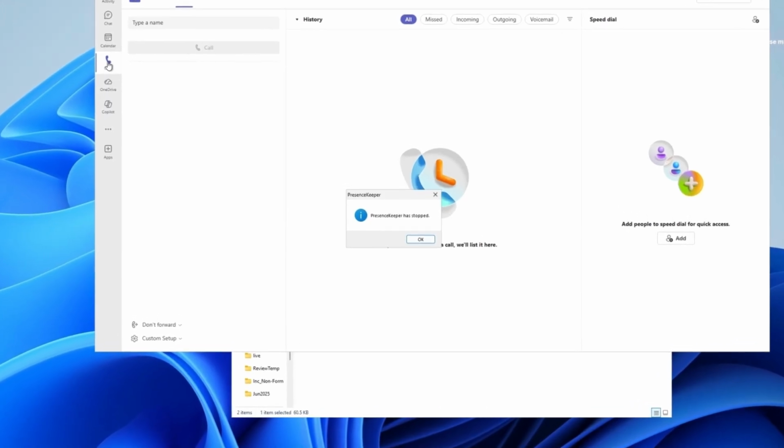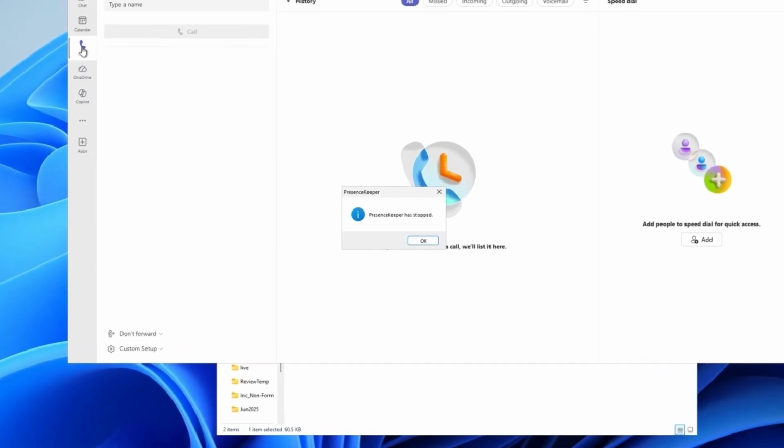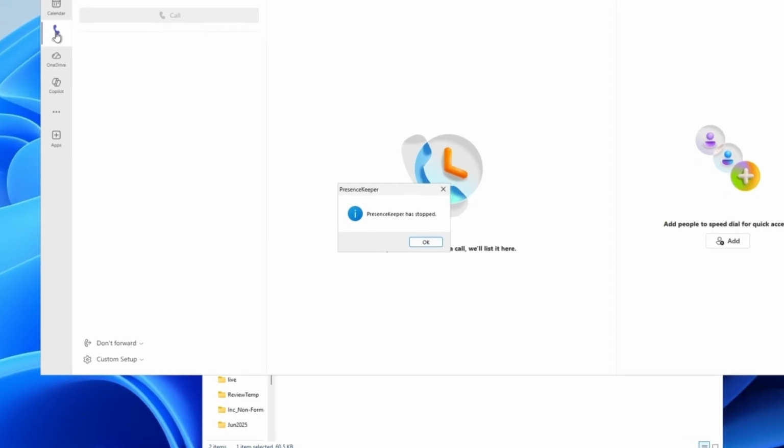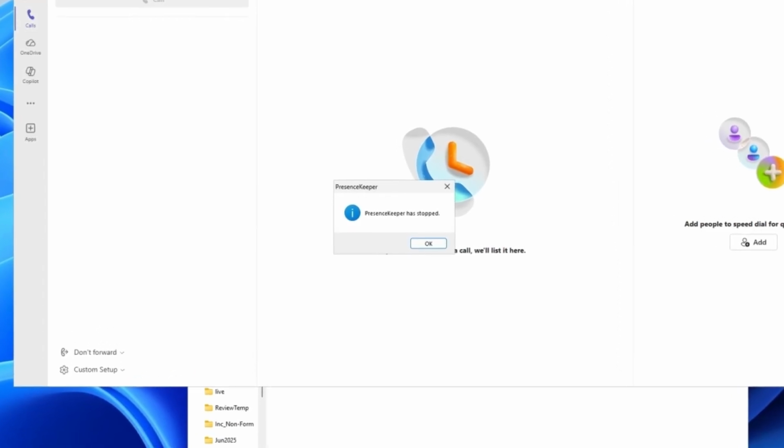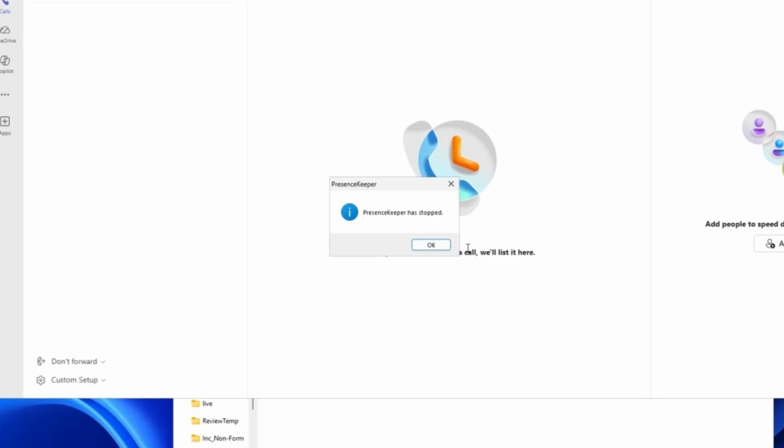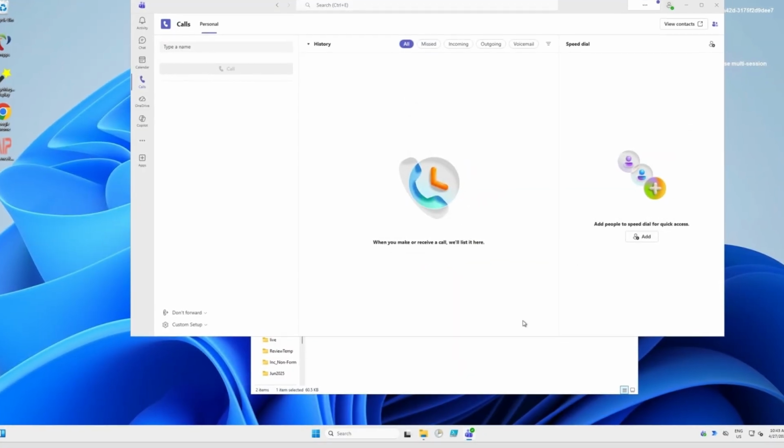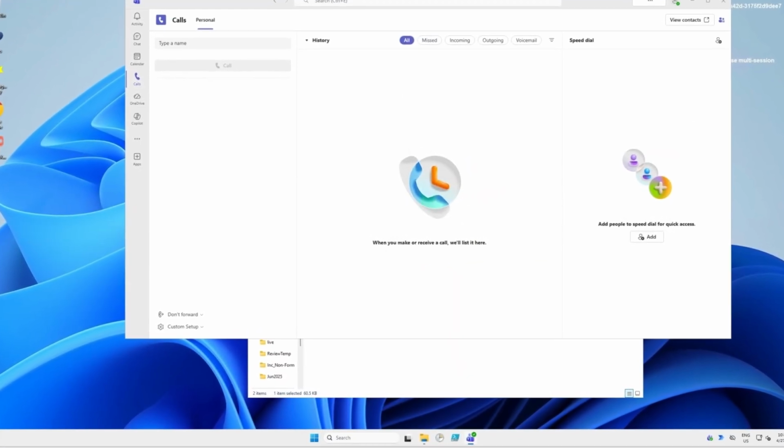Once the time has passed, you'll get a little pop-up saying, "Presence Key has stopped," which lets you know it isn't running anymore. You can hit OK and it'll go away.